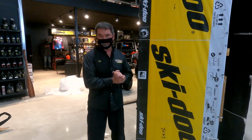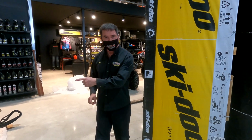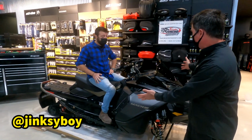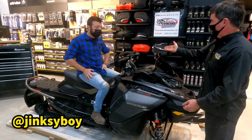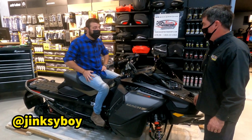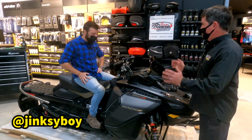Hi everybody, Phil Molto here from Team Vincent Motorsports in Ayr, Ontario. It's Mach Day, we've just built a Mach. And guess who's here? A Ski-Doo ambassador, Corey Jinks. Jinks, what do you think of the Mach you saw put together? What a nice ride. Looks awesome. Pretty cool seeing it from beginning to end. What'd you think of the process? Streamlined. These guys know what they're doing, that's for sure. You notice they wouldn't let me touch the tools, eh? We'd still be at the crating stage by now. Yeah, probably for a good reason.